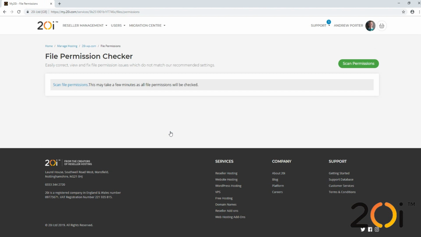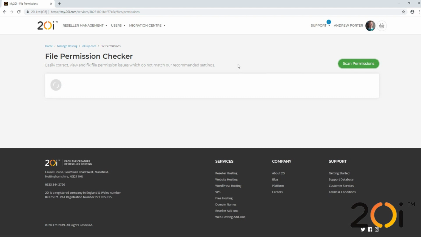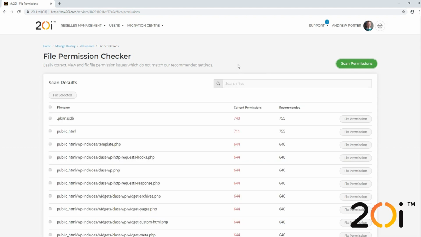And from this point, we'll be given the option to scan the package, scan the files and the directories that are on the package. So we'll do so by selecting either this or this. So this may take a moment or two. Okay, so once the scan has completed, you should see something similar to the following.